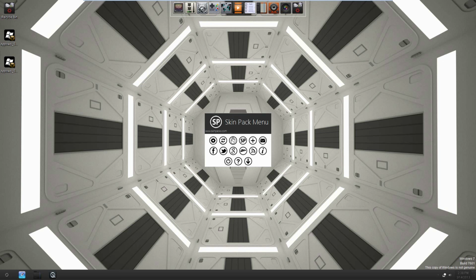Like I said before, because of this non-genuine Windows 7, it seems to be much slower for some reason. I'm not really sure why. I'll probably get it activated. Anyway, here we go. We're at our official login desktop here. The first time you boot it, the skin pack menu will come up. It won't come up again, so just click the close button.